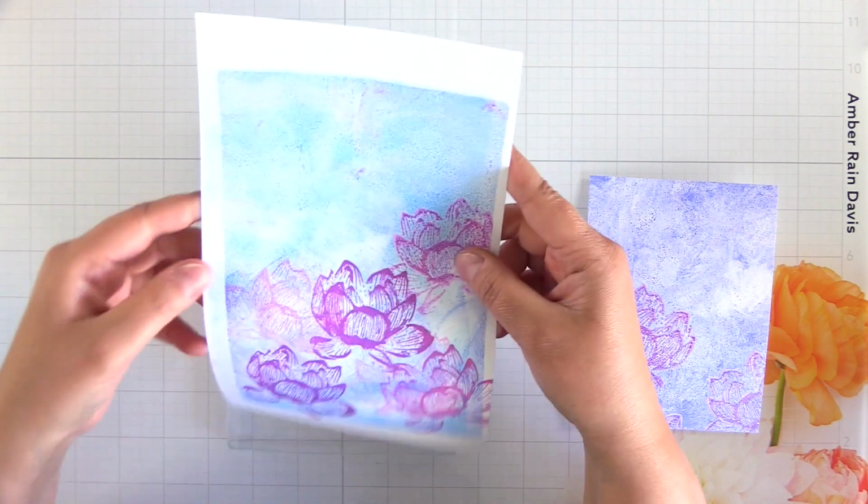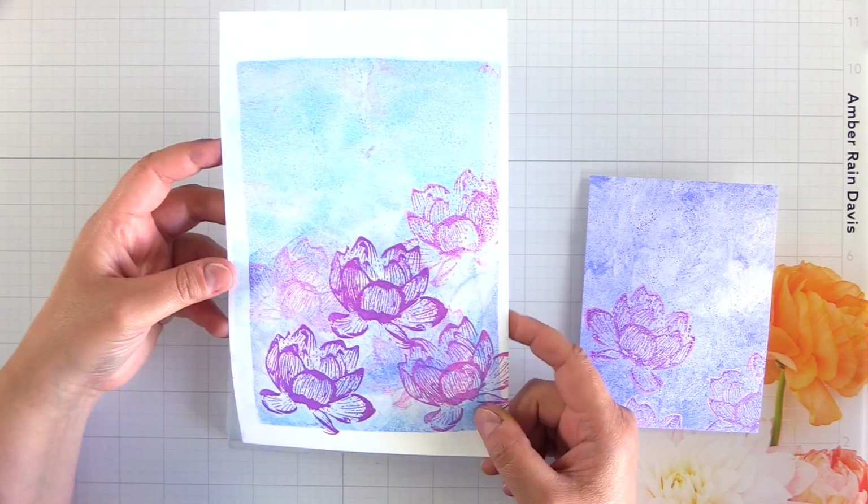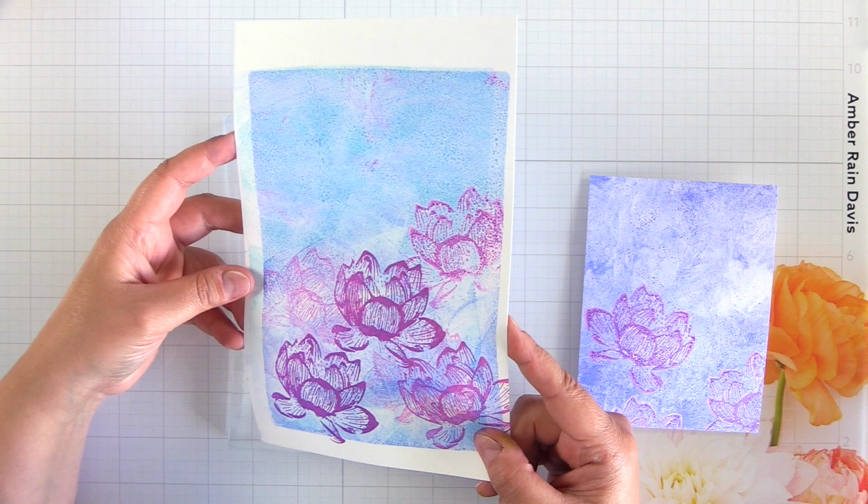The dye ink is pretty transparent when you use it on a gel press, so you can keep layering the color. And you can see that when I used the brayer, it brought that pink up to the top as well, which is also a cool look.